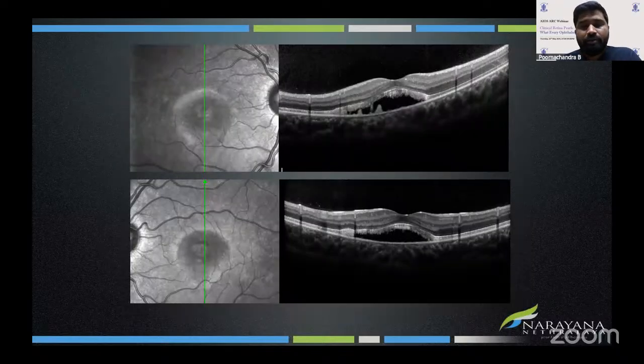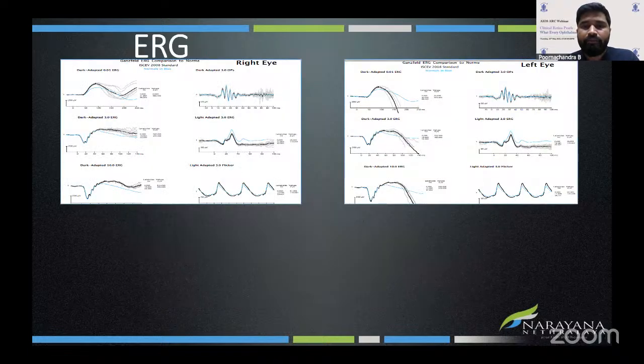When you do an OCT, you will have subretinal fluid with vitelliform-like deposits, which can sometimes get confused with CSCR. But when you do an autofluorescence, as Dr. Neha was showing in her case example, the vitelliform deposits can be better highlighted. In case there is confusion in diagnosis, you can definitely go for an electrophysiological test, where if you do a full-field ERG, most of the time it will be a normal full-field ERG.